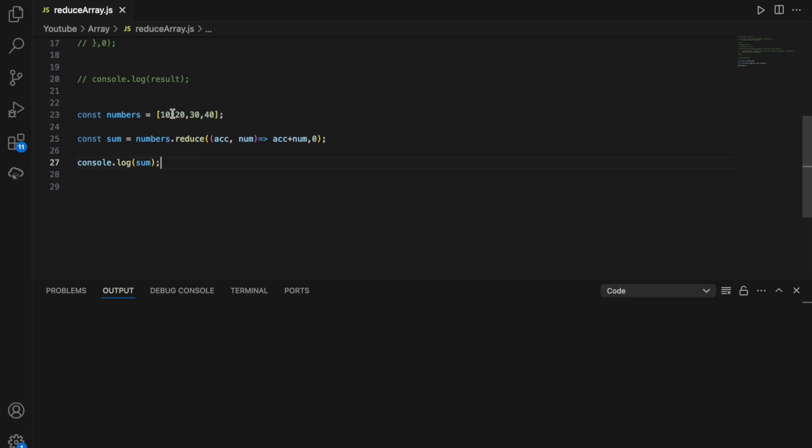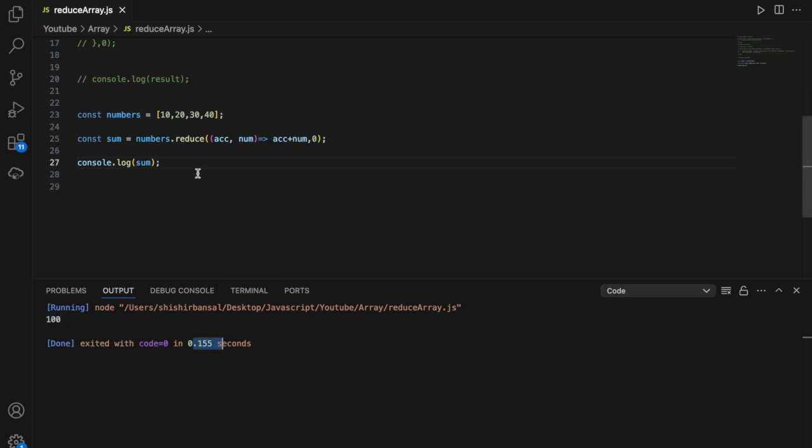Now who will tell me the answer? You can add it in the comments, but for the safer side I'll tell you: 60 will be the answer. Okay, let's see. You see how fast it happens, in very small time.